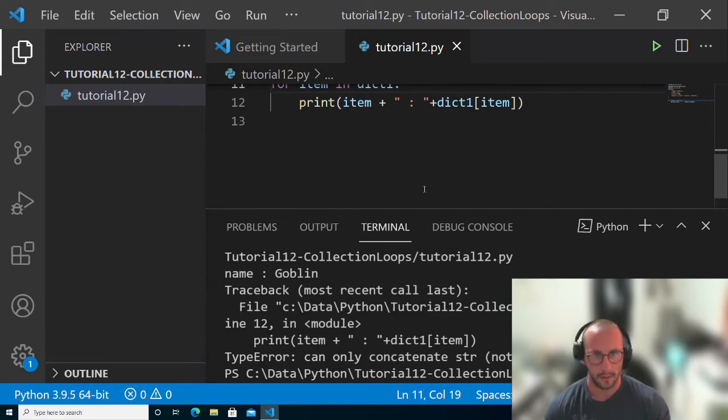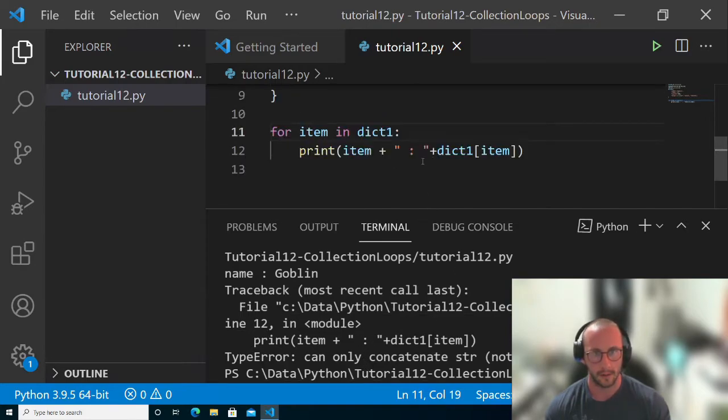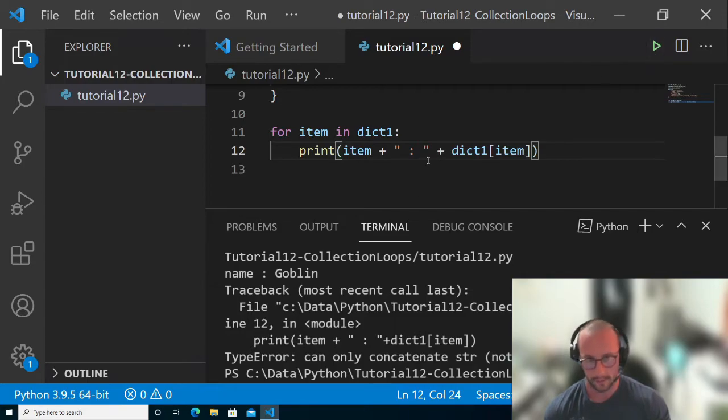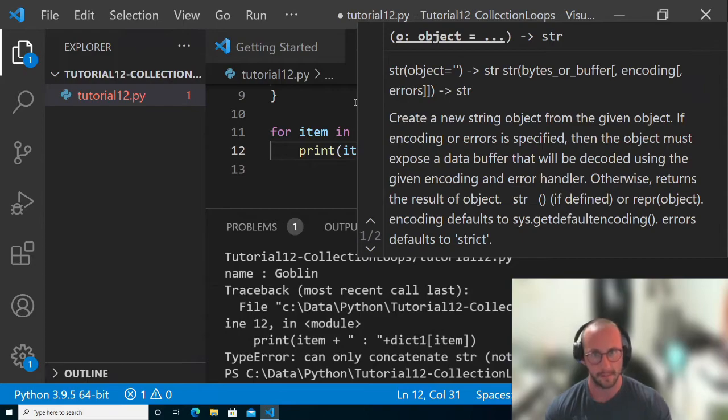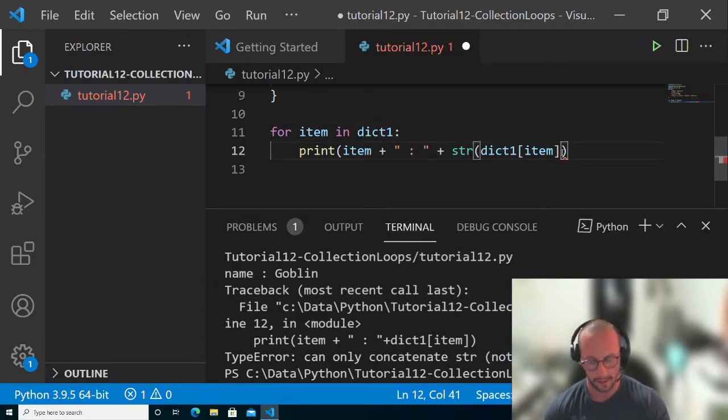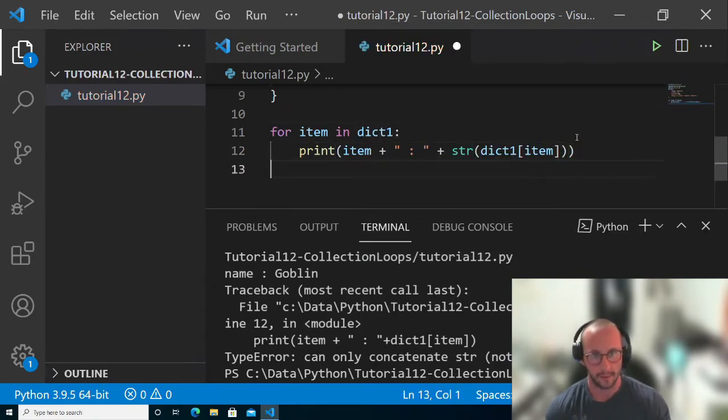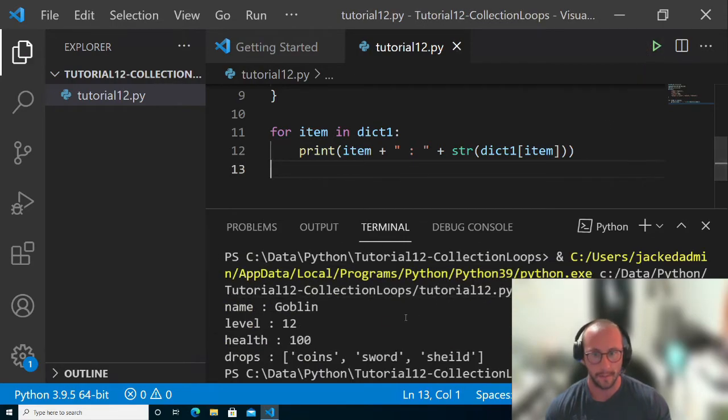oops, I must have made a typo here. Of course, I will not be able to do that. So if I do this here, because we have some integers in our dictionary, we're going to have to cast those to a string.